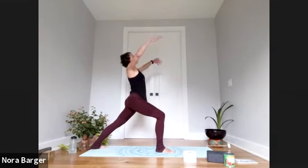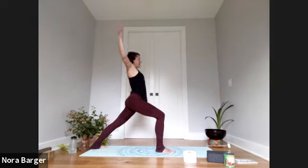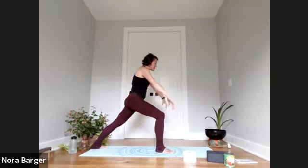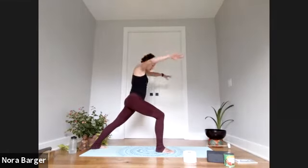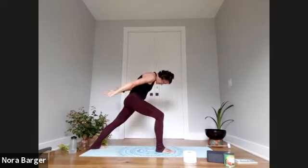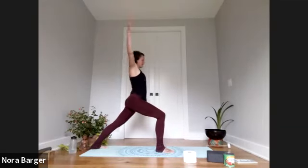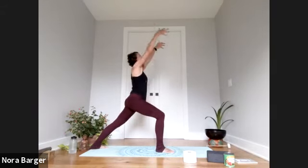Inhale, look up, lift the arms, let the shoulder blades squeeze together with your chest. And then exhale, curl everything in around you from the back. Inhale, reach. Exhale, curl. One more, inhale, reach. Exhale, curl. Now reach up, regular warrior one.